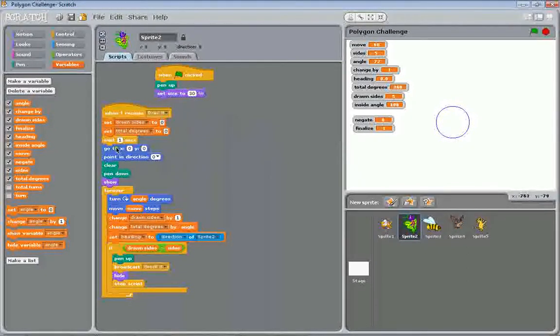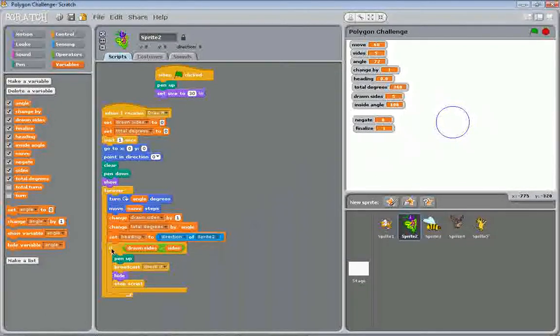And then it does basically the same thing as the circle. It's turning and moving. And it's incrementing the drawn sides. It's also incrementing the total degrees, which might not be in the first time round, but eventually, if the students are curious enough or prodded enough, they'll decide that it's a useful thing to know how many degrees you go through when you complete a closed figure.